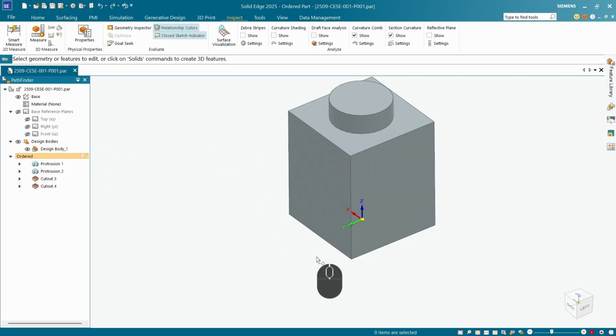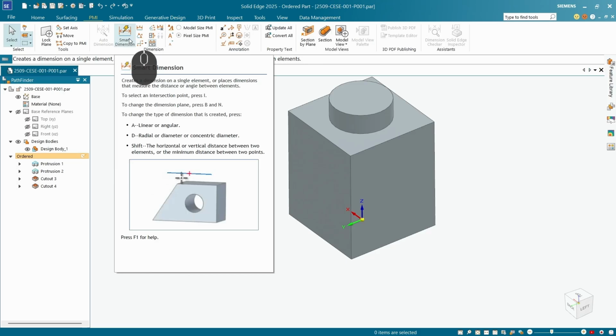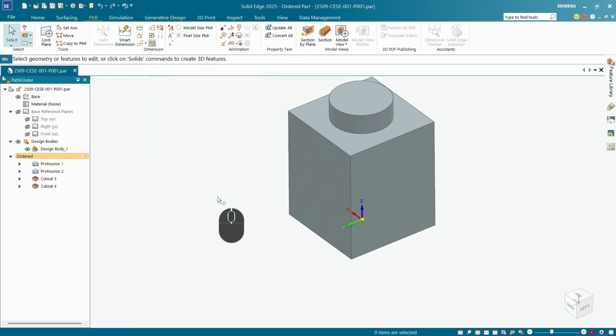Well, you saw the relationships we created in the sketches to define this part. That's part of it. Also, the parameters, that's really just the dimensions that we use to define the part. The idea is that you can change parameters to change the design. So we effectively did this earlier. Let's do this again for this part.